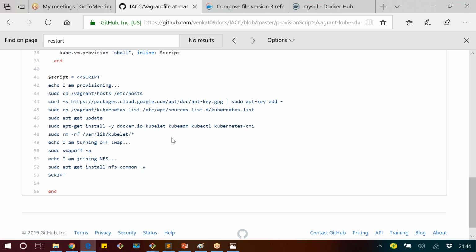But what is the repository? The repository URL and the GPG keys, even in Docker we had the same concept. Here you can find options where it downloads a GPG key which is required, and the GPG key is added with apt-key add. So whatever key you are downloading, we are adding it as an apt key. That is the GPG key, the first section. And the second section is the repository URL we need to define. That repository URL is already defined in the Kubernetes list file.